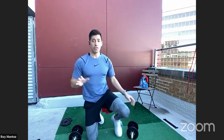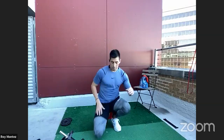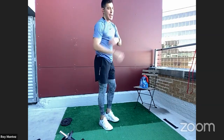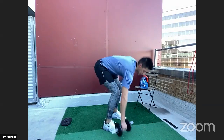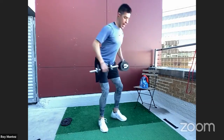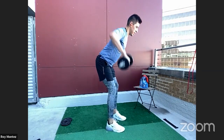Recommend starting light or with no weight, at least for the first round. It is meant to be a cardio-based movement, so it's a fast-paced tempo rather than a shoulder press with heavier weight. Exercise number two: dumbbell wide grip rows. We're going to engage that lower body but activate the rear delts — the back of your shoulder and your mid to upper back and traps. Soft bend at the knees, hinge slightly at the hips, pull into a wide grip. Arms should make a 90-degree bend, activating those rear shoulders, mid to upper back, and traps. That's where you want to feel this movement.